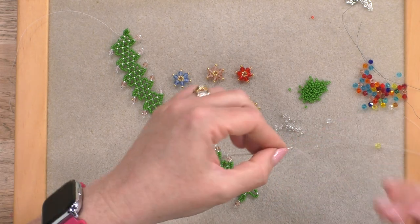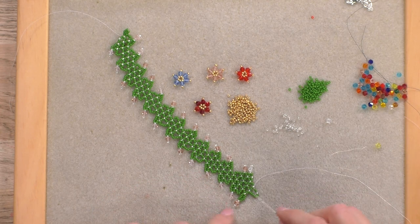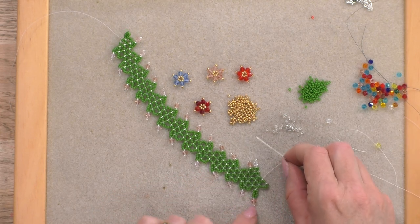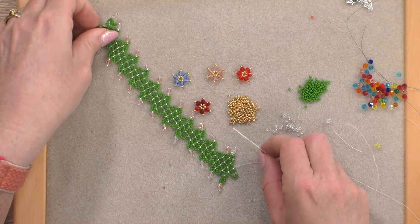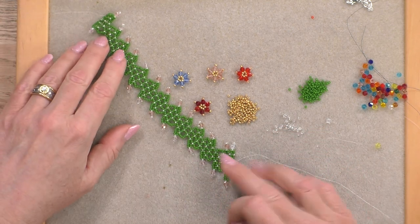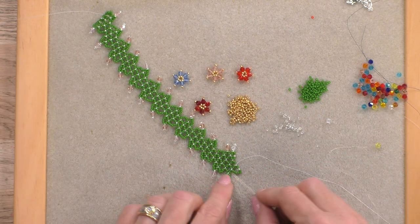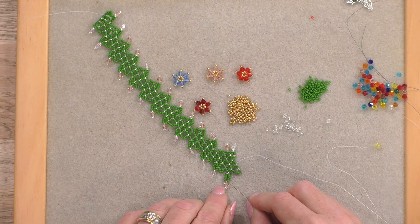This is why I did the flowers separately. So after you've finished off your threads, take a new thread and attach it somewhere near. So this is the bottom center point of my necklace. So attach your thread somewhere near the bottom center here. If you're attaching your flowers just to one side, you can start at the end if you want to cover the whole thing. But I just wanted one side, so I attached a new thread at the bottom here.